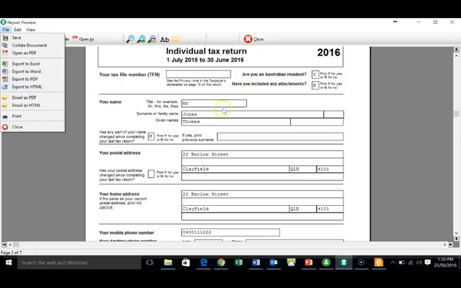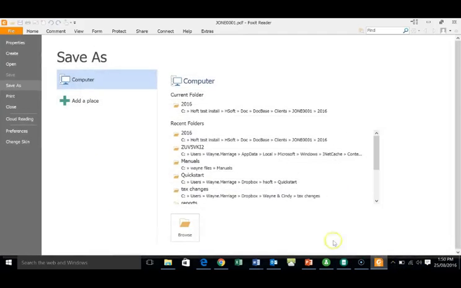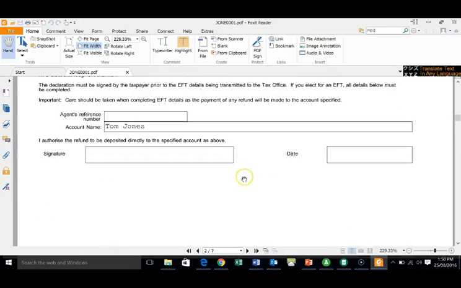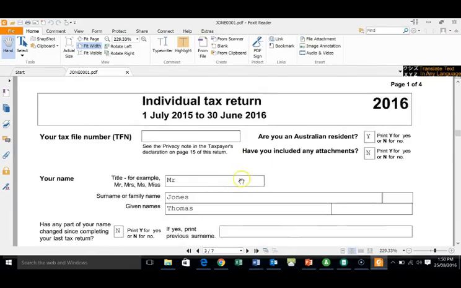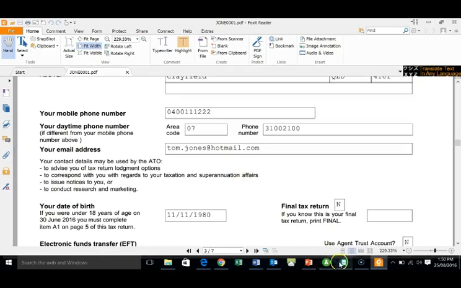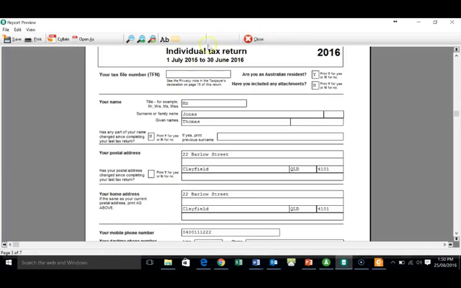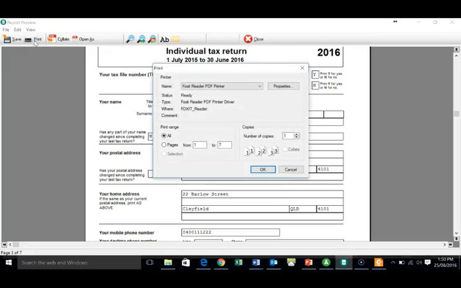If we do that, it'll open up in our PDF reader, and we can just scroll down the page, and once again this will match the data that we've just entered. The other thing we could do is print that to our printer at that particular point in time if we want to print a copy and make some adjustments or handwrite notes on it, those sorts of things. So that's pretty much our introduction to doing the Handitax tax return and your assignment.